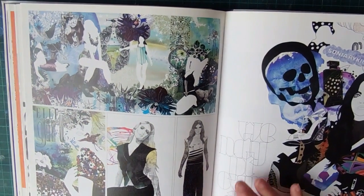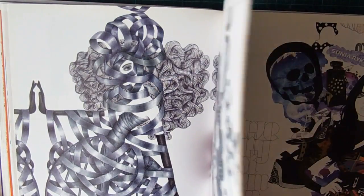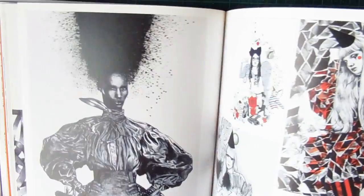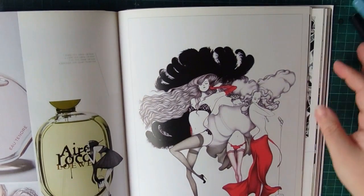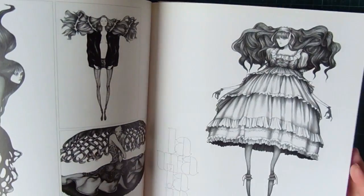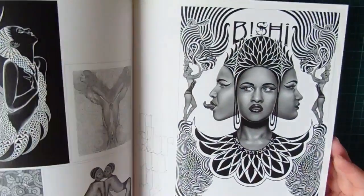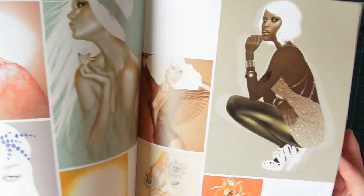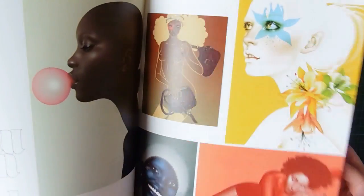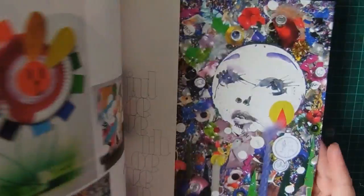This is showing digital and also traditional artwork. Some people use colored pencil or ballpoint pen. They also use watercolors. There's a couple of weird things, and that's what I like in art books: even the weird stuff can be helpful and you can still get inspired by it. There's a lot of fantasy, graphic design artwork. I don't know how to explain it, but this has a lot to help you out with references and style. And there's also a couple of things that I don't like.